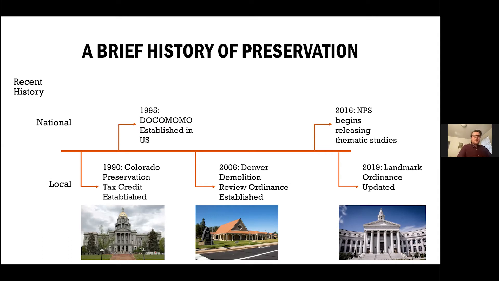That's really a part of a recent shift in preservation to, as we say, tell the full story — to go beyond the traditional narratives and think about different communities and different histories that maybe have been ignored. Then just in 2019, Denver went through a major update to our ordinance, which changed some of our rules. The main goals were establishing some new cultural criteria, building on this idea of telling the full history of Denver and of the United States, to create a more inclusive register of historic places. There were also some changes to the demolition review. Preservation has a long history, but it's also always evolving, and Denver is always trying to be at the forefront and keep our policies up to date.